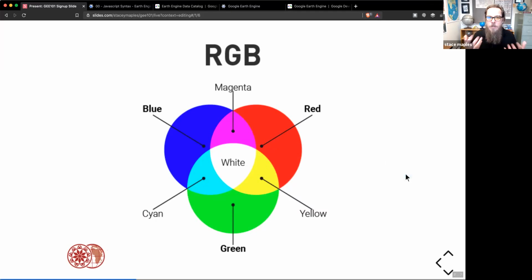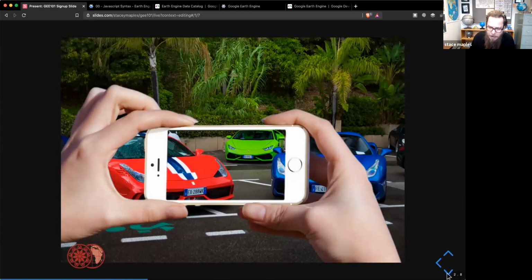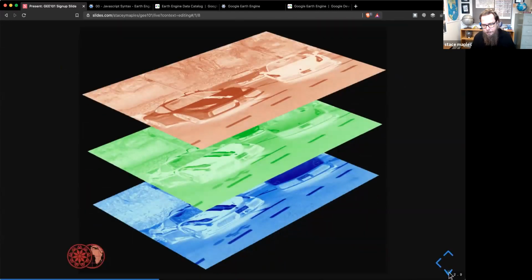And if you've ever used an image editing application and gone into the color settings, you'll sometimes see these red, green, and blue settings where you can change them to anything between 0 and 255 usually. And those 0 through 255 values of red, green, and blue give us millions of possible colors. And that's what makes it possible to create realistic photography and pass it across the network into a browser.